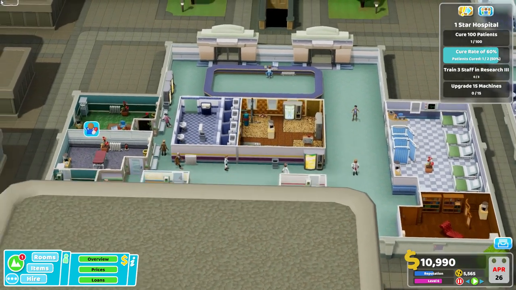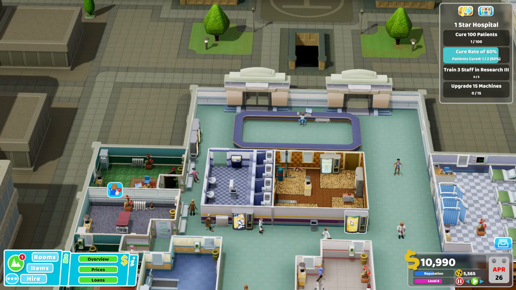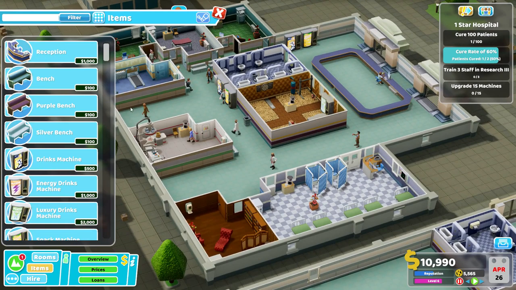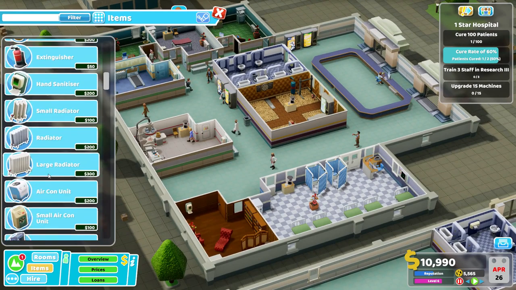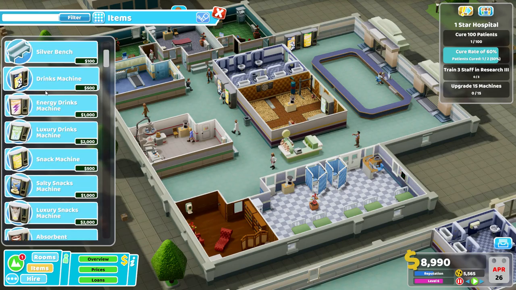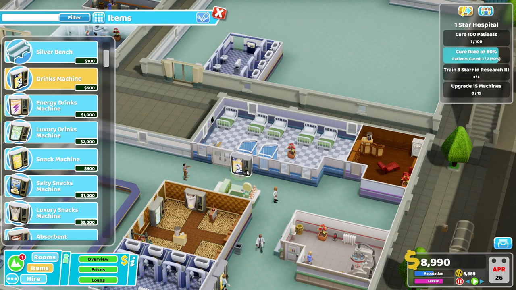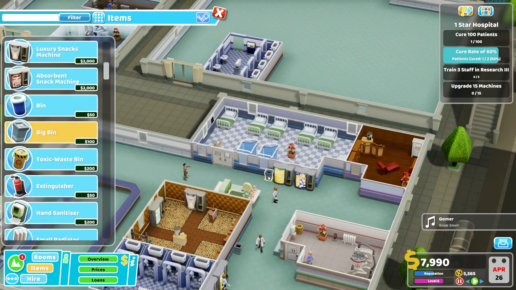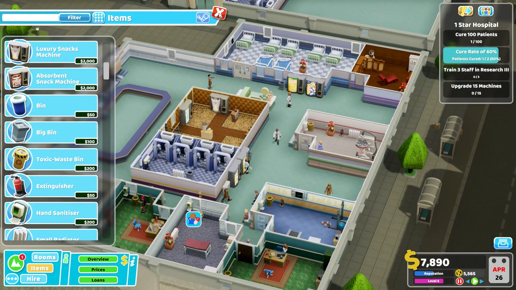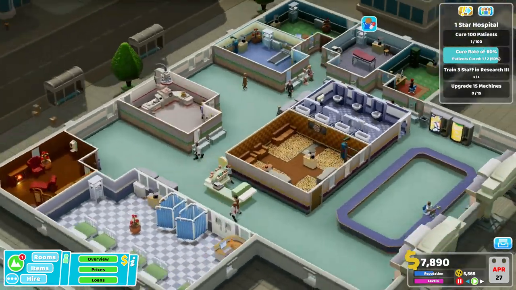Actually, let's move these a little bit further this way. And we can still have the news agent over here. And then some more drinks machines and snack machines. And we'll worry about fun later. For now, it doesn't seem to be that big a problem.